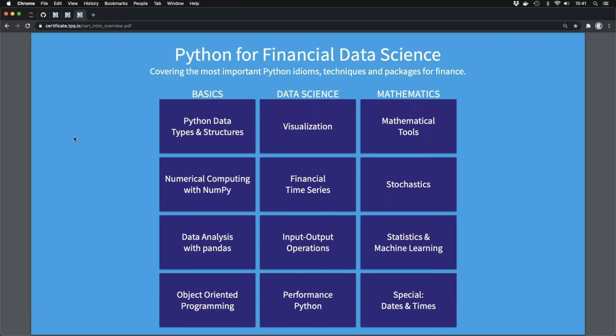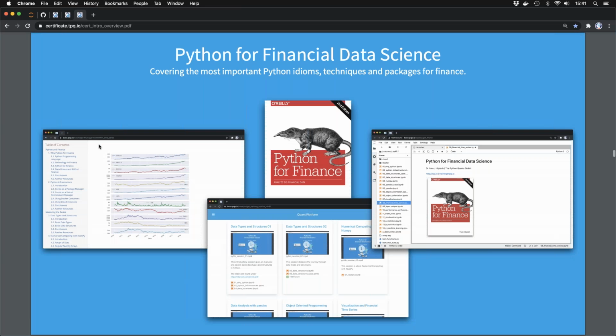When you think of financial time series, there's quite a bit to deal with in terms of dates and time. So this is what you can expect in this part. The structure is basically the same as before, the standard structure. You have the text, you have the sessions plus the codes, and you have all the codes.